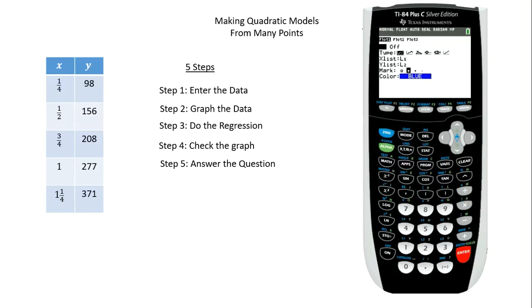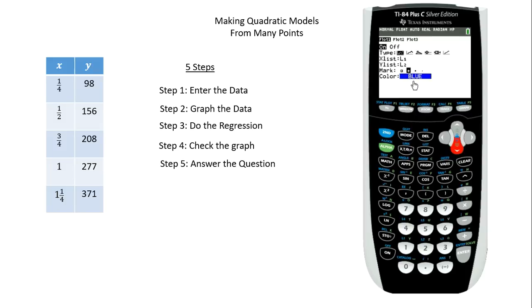And then the type of graph, we want a scatter plot. That's the very first one. Most of the rest of them we'll get to throughout the year. But right now we're just really worried about the first one. Our X list and Y list. I put mine in list 1 and list 2. You could have put it in other lists. It's easy enough to change. It's just second, then whatever list. For instance, if you put it in list 5, second 5. Now the mark, this is personal preference. I think the square is too big, that dot is too small, that little dot is right out. So I like the little cross. Color is also personal preference if you have that option.